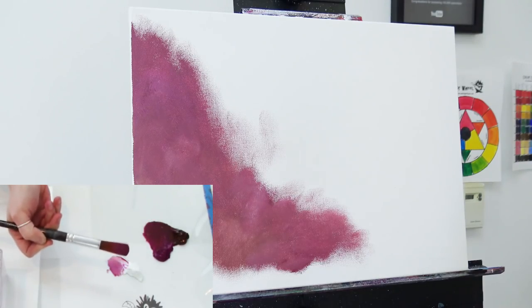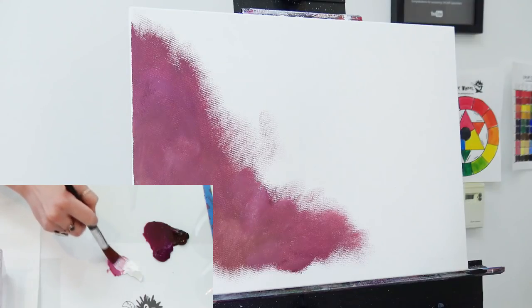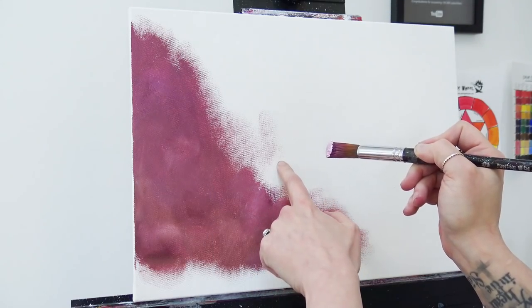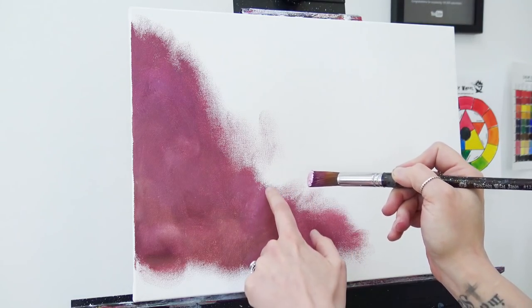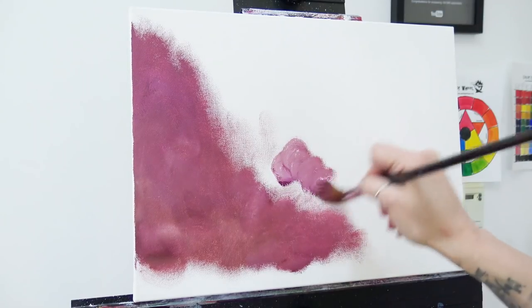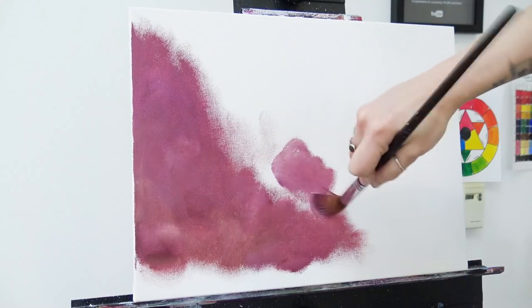I did pick up just a little less of this color and I'm gonna pick up a little bit more white. Start just outside of the color. Don't start into it, because then you'll lose a bunch of it. So I'm gonna start just outside of it, and then scrub it down into it.